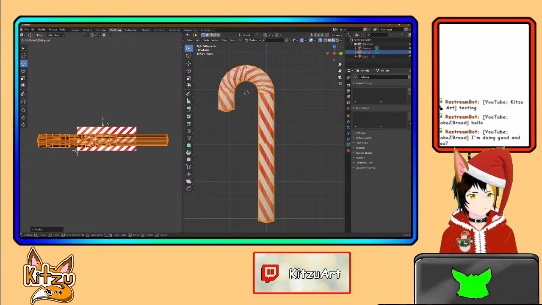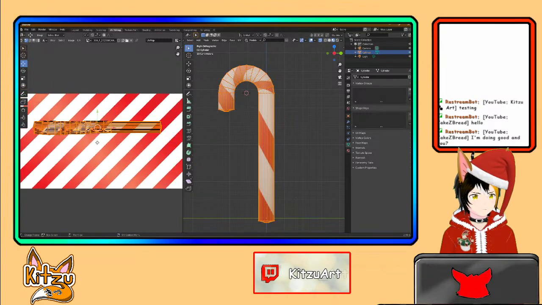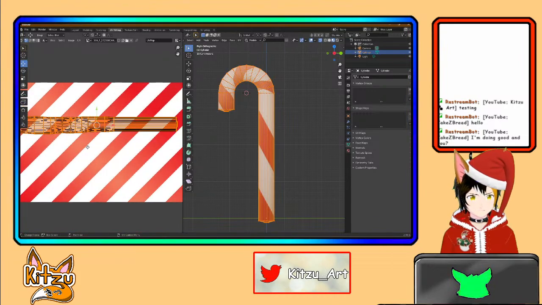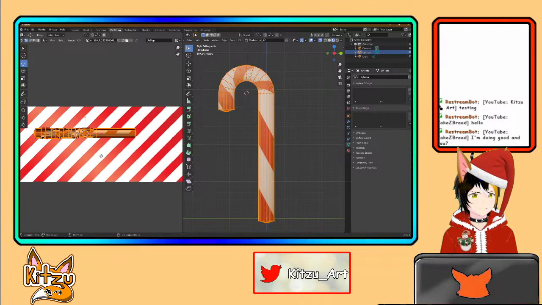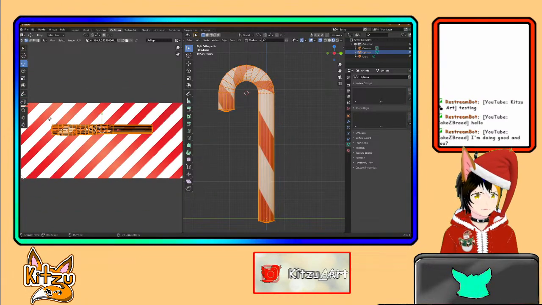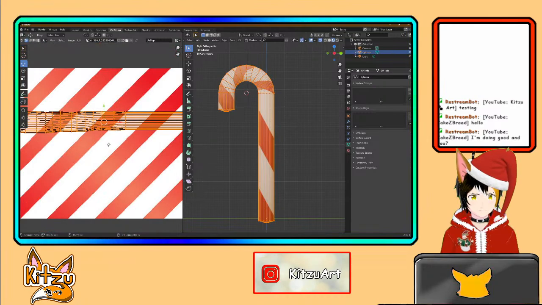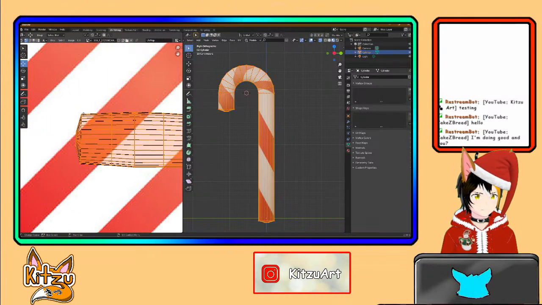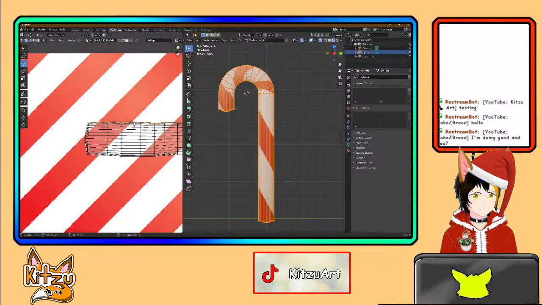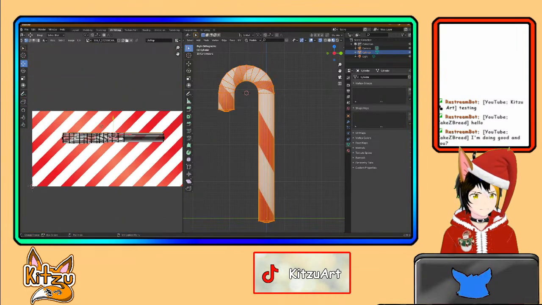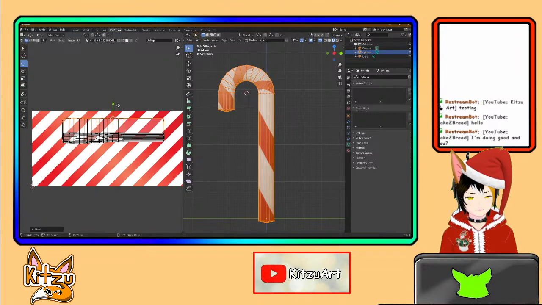It's kind of doing something. Now, if I can actually do it this way, if I can take up the entire screen with just the candy cane alone, what would happen? Let me see. Grab one vertex, Control click, or Alt click, selects everything. Okay, good. This is what I was after right here.